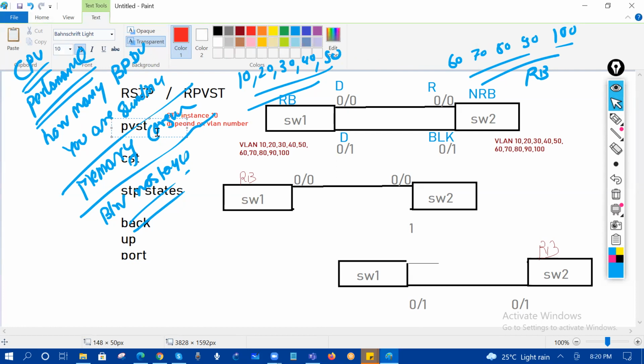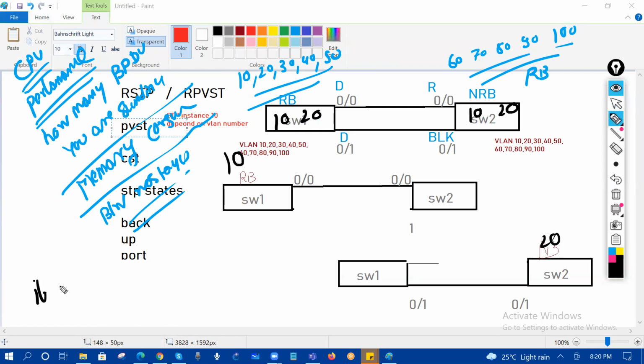No. See, if you have only two VLANs, 10 and 20, it's good, right? I'll make this guy the root bridge for 10 and this guy for 20. Perfect. It's good. But if you have a number of VLANs, and if you have a small topology, listen to me.